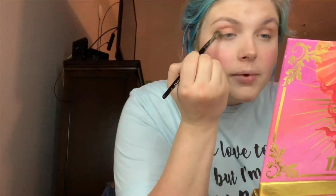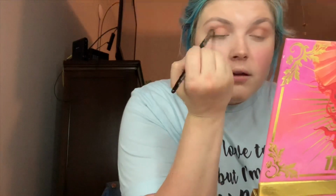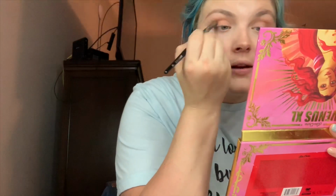And I like to look in my main mirror as well as an up close mirror to see what it looks like from far away and up close. And then I'm just going in with that same color in the crease and building it up, so my eyes look real sunken into my head.